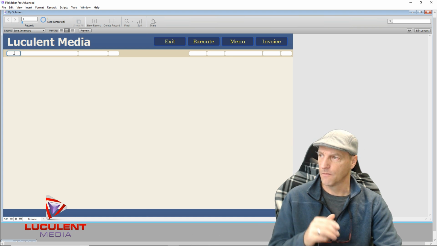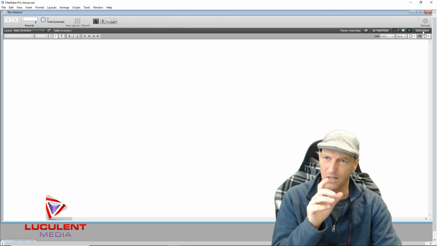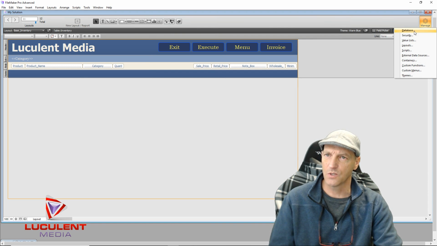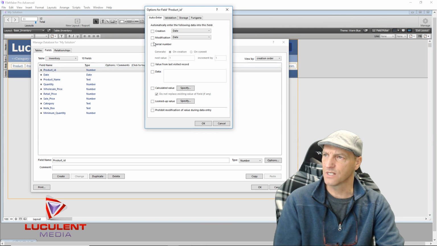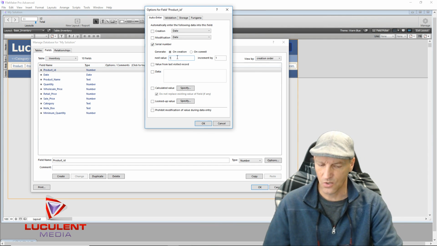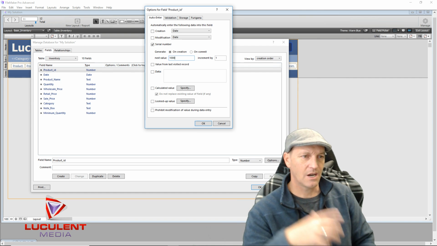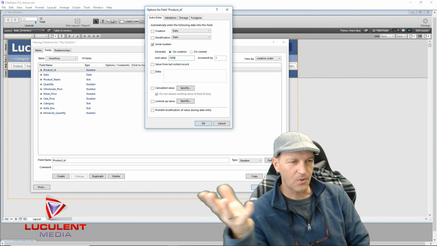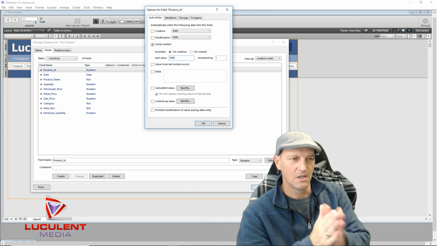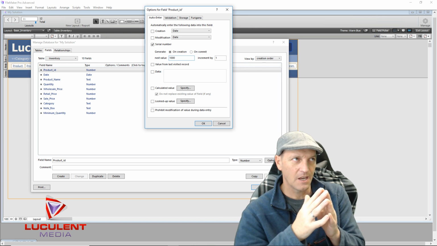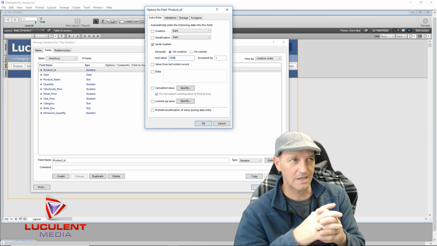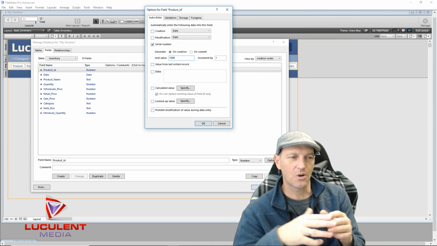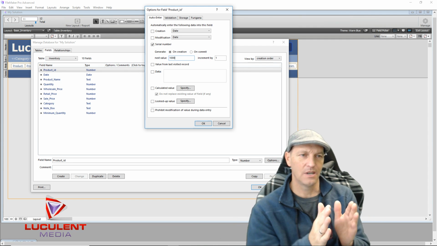We did make a minor mistake, but it's no big deal. What we want to do is go into our database really quick, and go into the inventory product ID number, because this number is actually a serial number, and we want that serial number to start at 1,000. Now you can do 10,000 depending on how many products you have. If you start at 1,000, all your numbers stay at 4-digit numbers, and it's good all the way up to 9,999. So that's a lot of product that you can put in there. If you have a lot more product than that, you can start at 10,000 and put that product ID number in.